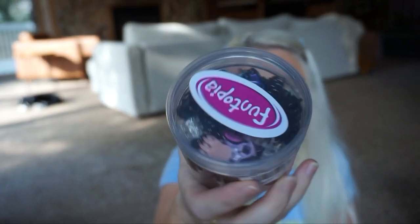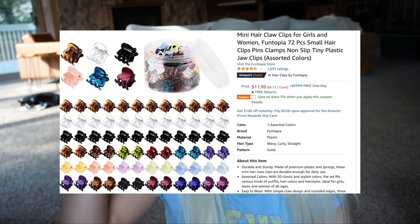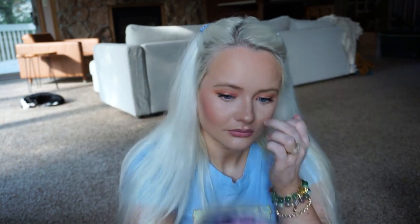So I did get some other beauty things, just doing what I do. So I got these clips, which I'm actually wearing right now. And you know why I like these? Not only is it kind of a cute little Y2K thing, but I have really thin, fine hair, and it never looks good no matter what I do. And if you've ever seen me in person, you're like, oh, nice hair. Not okay. So I like it because I can scooch it up a little bit and give it some volume, and it stays, and I can push it, make it look a little bit fuller.